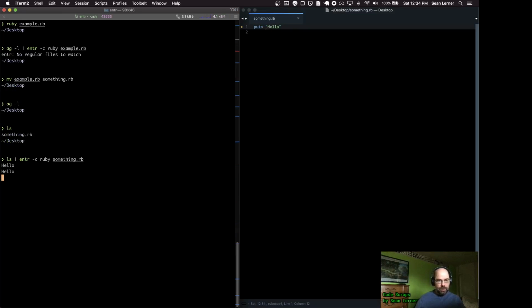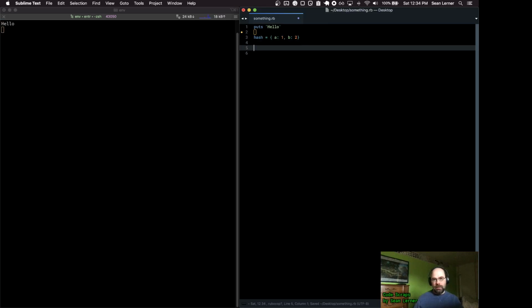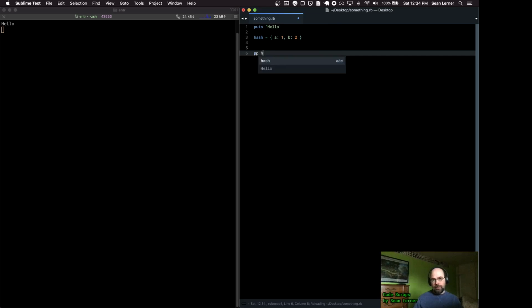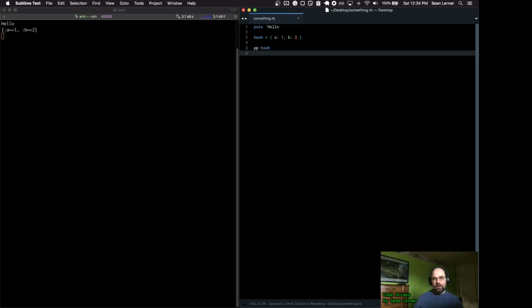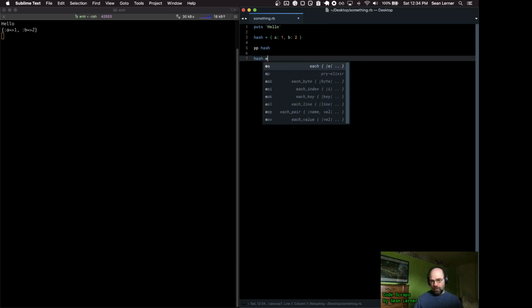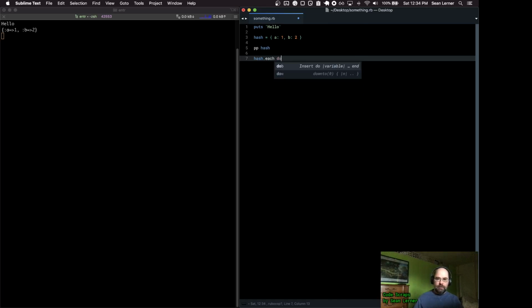So let's say I'm just working on a problem. As I continue to work on this problem, let's say I've got my hash and it's equal to A is 1, B is 2. Save that, and now let's say I want to pretty print that. Pretty print my hash. And as I work on this, it will continue to run the program.